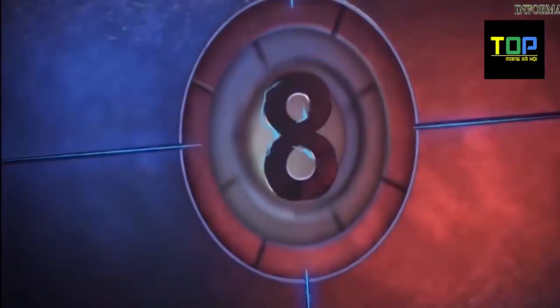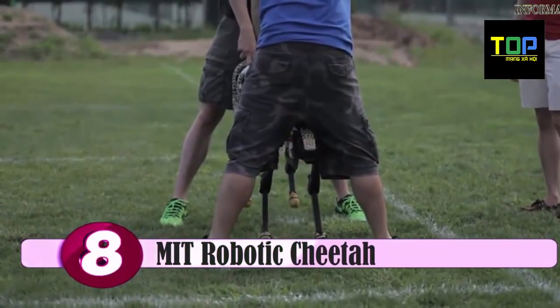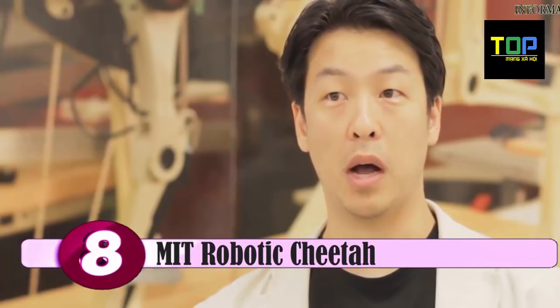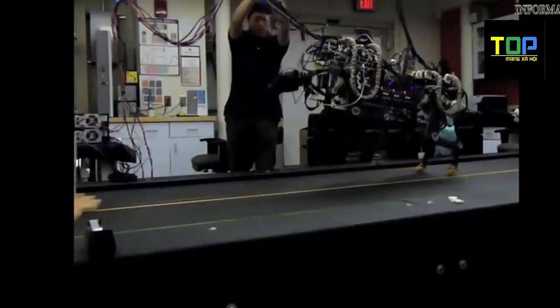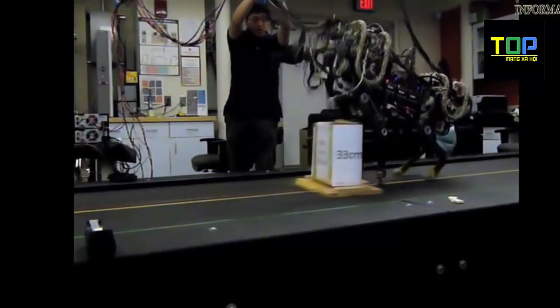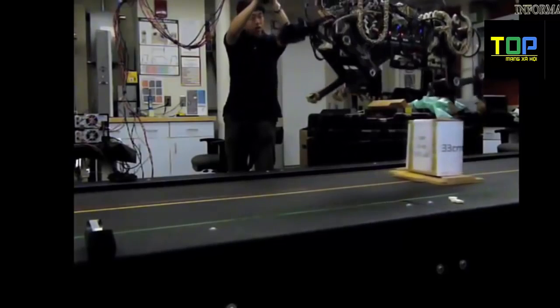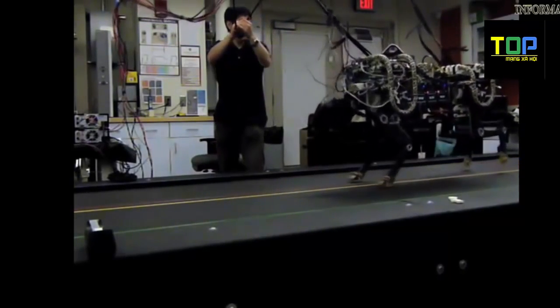Number 8. So the general goal of our lab is to understand the locomotion aspect of animals. And recently we are focusing on quadruped, four-legged animals, and we try to understand how they efficiently run on the field and nature, so that we can take that inspiration and then use in our engineering world. So, for example, we can create a prosthetic legs out of that technology, or you can even make a new transportation replacing cars, so that you don't need a road in our world.